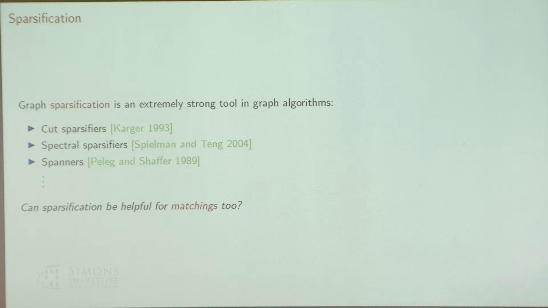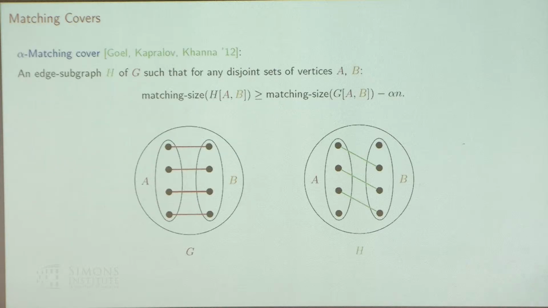So we'll first need to define what we really want from a sparsifier, because a matching itself is a very sparse subgraph. So a matching has only order n edges in it, so it's sparse. But what we want from a sparsifier is more than preserving just a maximum matching. In a similar way that we want cut sparsifiers to sort of cover all cuts in the graph, we want to sort of cover all matchings in the graph. And this was formalized in a very nice work of Goel, Kapralov, and Sanjeev from 2012. I'm going to refer to this paper a lot, so I'm going to call it GKK from now on. And this is a definition of what they called a matching cover of a graph, which is going to be the sparsifier we'll use for matching.